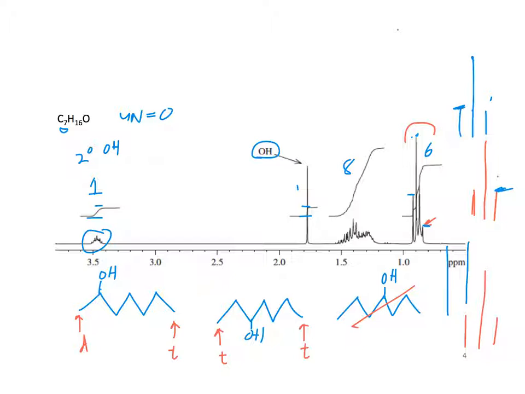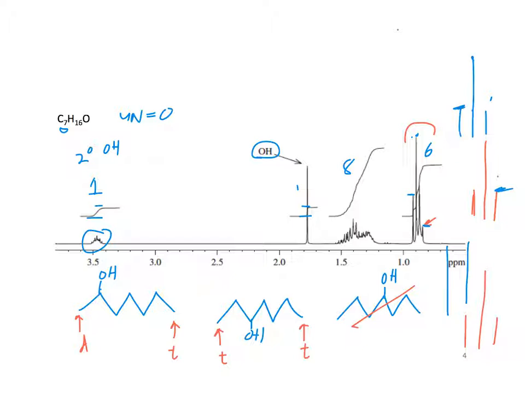Is the first one that you drew a doublet of triplets or a triplet of doublets? Does it matter? Yeah, because when you list things in the J list, you have a DT followed by the J values. So would you call that a DT or a TD? Well, they're not even related though, are they? It's not one multiplet. There's just either two triplets or there's a doublet and a triplet.